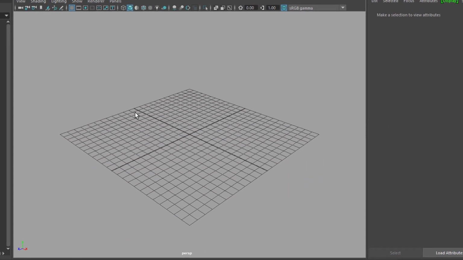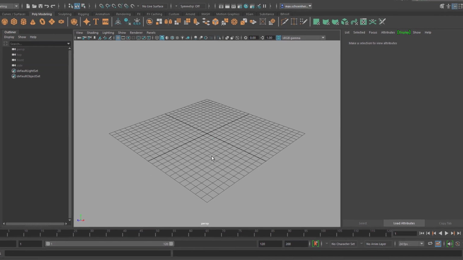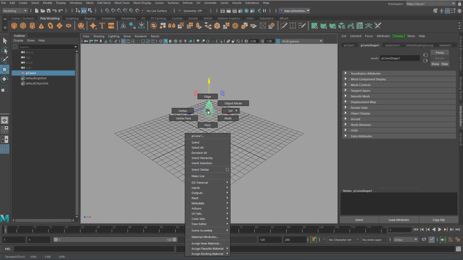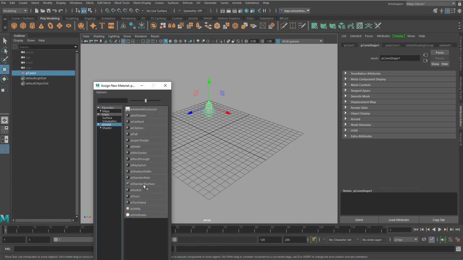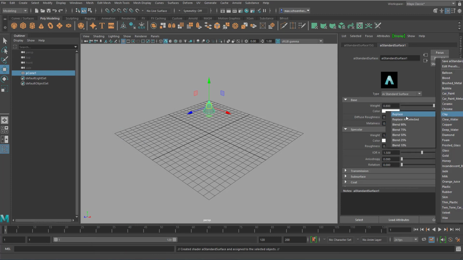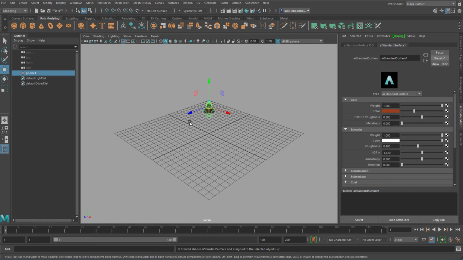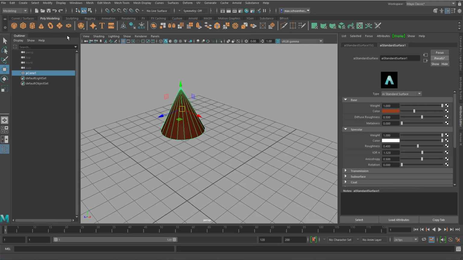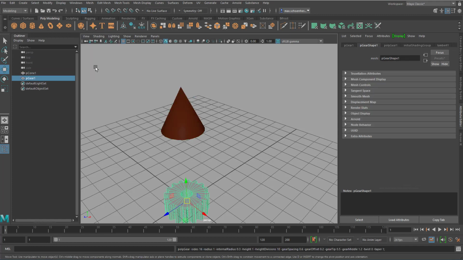Here we have an empty scene and we create a cone. And the cone should have a nice material, so let's give it an Arnold standard surface shader and use one of the presets, for example clay. Now when we render it, let's get a little bit closer and actually add a second object, for example a helix.